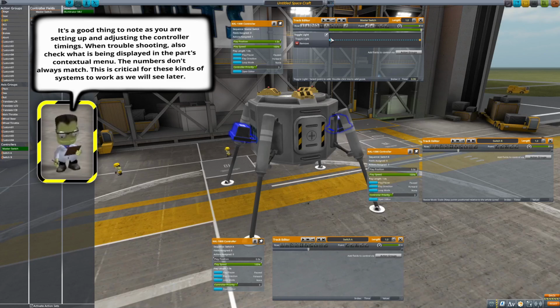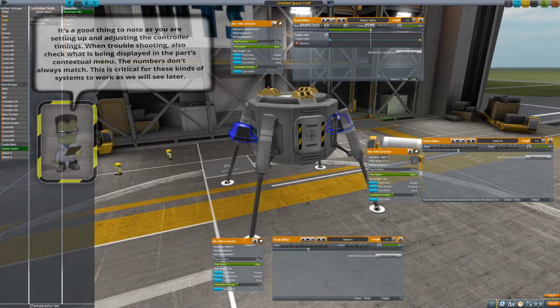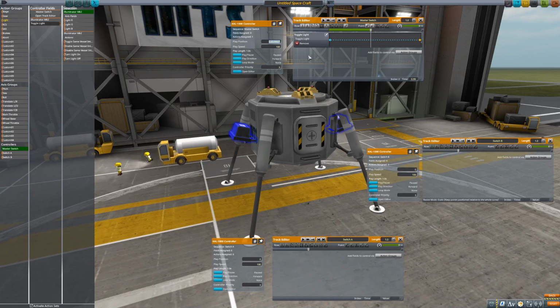Now since this is just a toggle on or off, for now, I'm just going to have it in the middle there. You can fine tune, see that right there? Play position, it rounds up here using the slider. Look how many significant digits it goes out to. So sometimes that's a better way to input it depending on what you're doing. But when I manually input it like that, I get that.